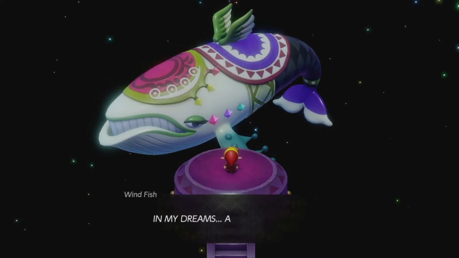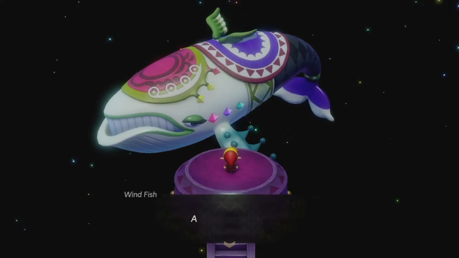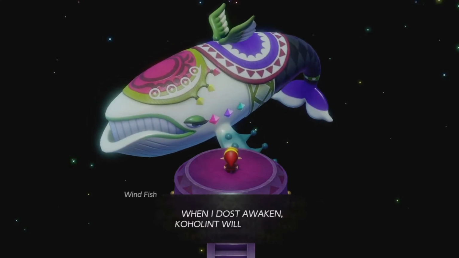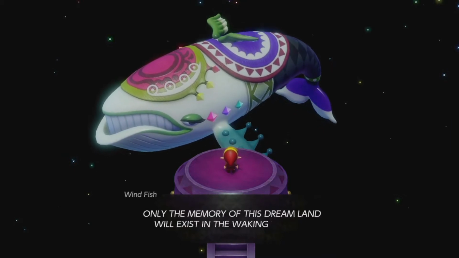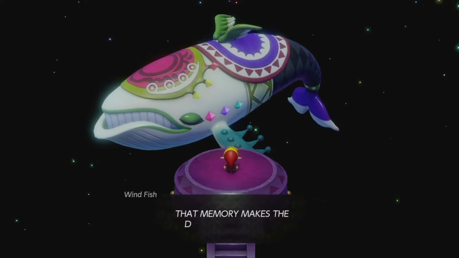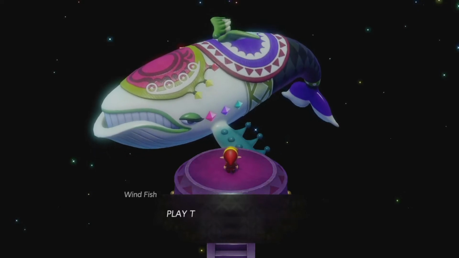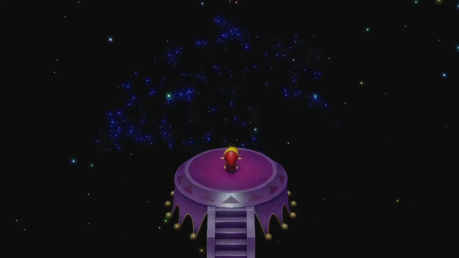I'm the Windfish. Long has been my slumber. In my dreams an egg appeared, surrounded by an island with people, animals, an entire world. But verily, it be the nature of dreams to end. When I thus awaken, Koholint will be gone. Only the memory of this dreamland will exist in the waking world. Someday, thou may recall this island. That memory makes the dream world real. Come, Yoshi, let us awaken together. Play the 8 instruments. Play the Song of Awakening.